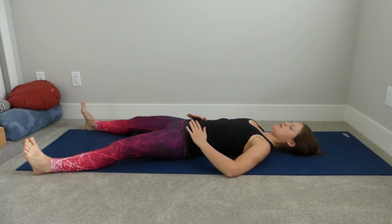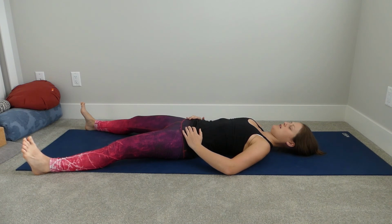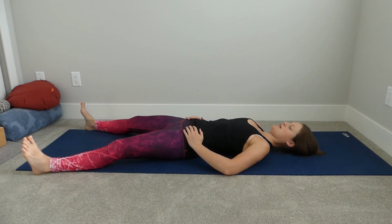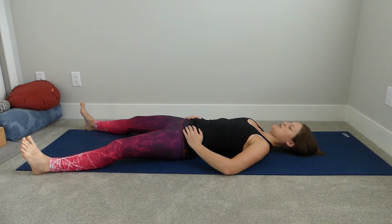And take the hands onto the hip bones. And tilt the left hip up towards the left shoulder, drop the right hip away, and bring the right hip up towards the right shoulder, drop the left hip towards left heel. Just tilting through the pelvis. Move nice and slowly. And take one more each side. Ending with a rock to the right. And come back to neutral.